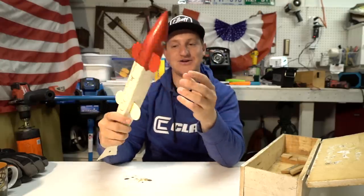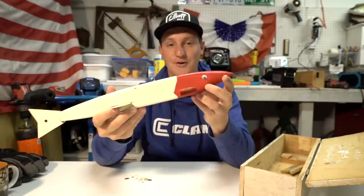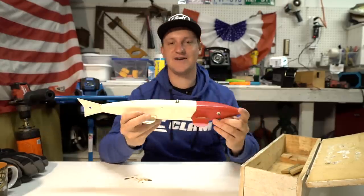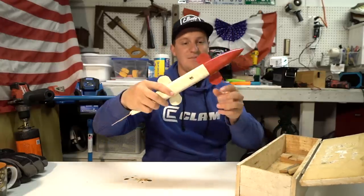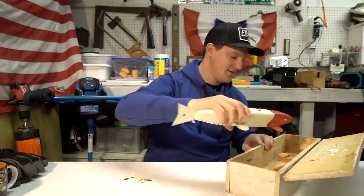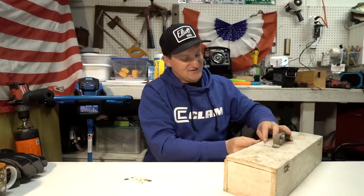And I should have probably tried this, to be honest, because I had zero luck and saw zero pike. I don't know why I didn't try this. I was kind of scared of losing it, so I didn't really want to even put it in the water. But same deal, metal fins on the side, red and white. That's a staple.